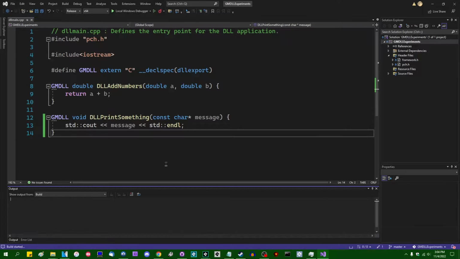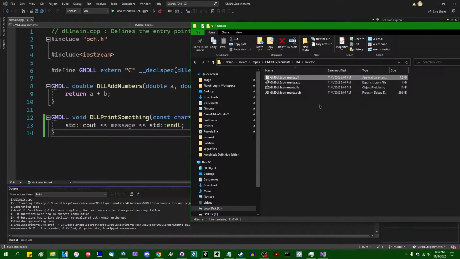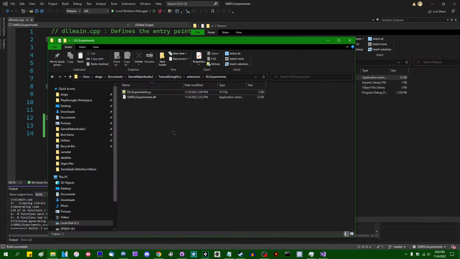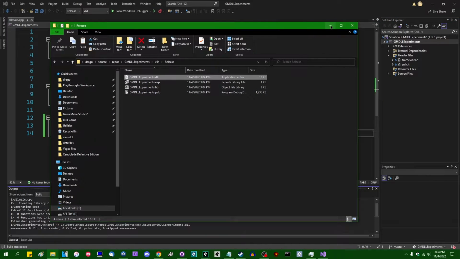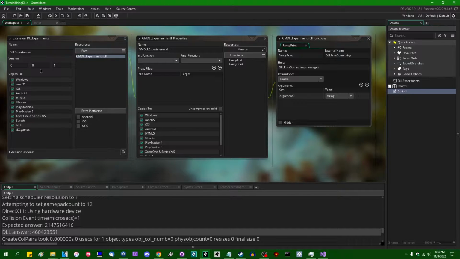We can compile this. I forget if I did that already. We can go into the folder where that's going to be dumped as an output. We can update the extension in GameMaker, because GameMaker, as far as I know, still does not have a reload from source button for extension files, which is very annoying. And we can go and add ourselves a... actually, I don't need to do that. I just need to update one of the existing ones.